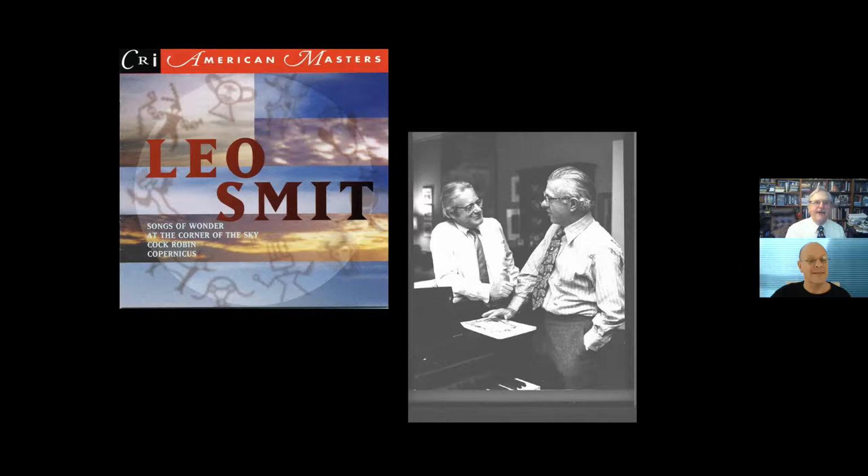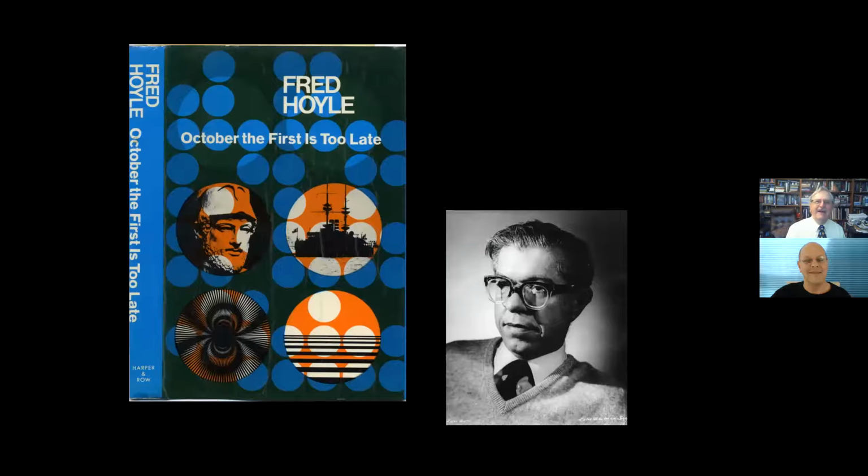Smith and Hoyle actually went hiking together and told the story that they often debated who would be more important if somehow they were transported into the future, a 20th century composer or a 20th century astronomer. And Hoyle then actually worked this out in a science fiction novel he wrote called October the 1st is Too Late, which I think is the first fictional working out of the many worlds interpretation of quantum mechanics.